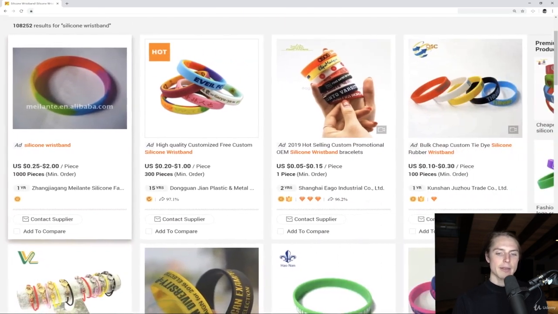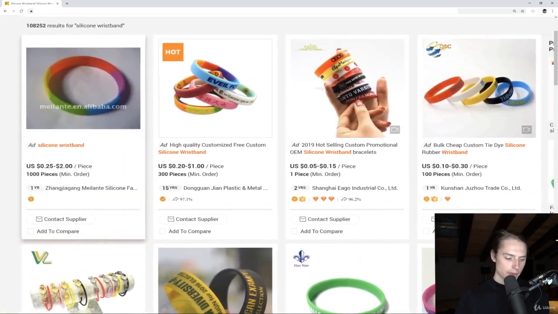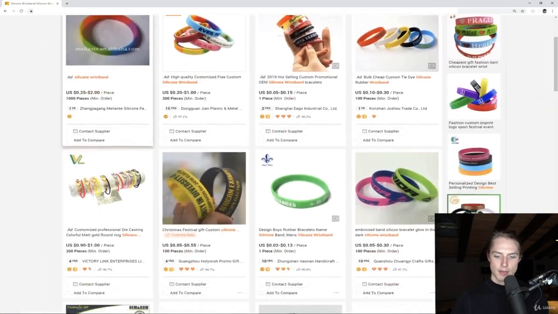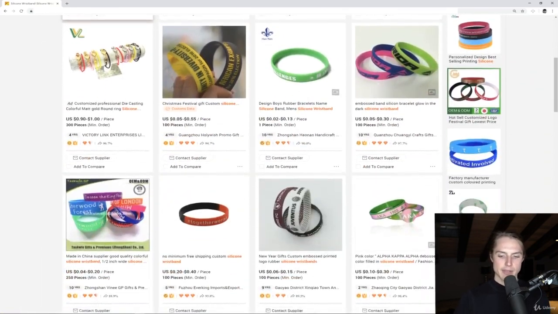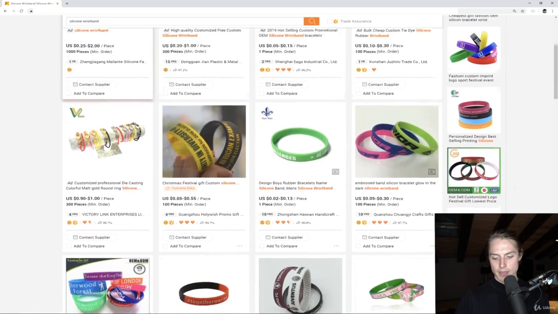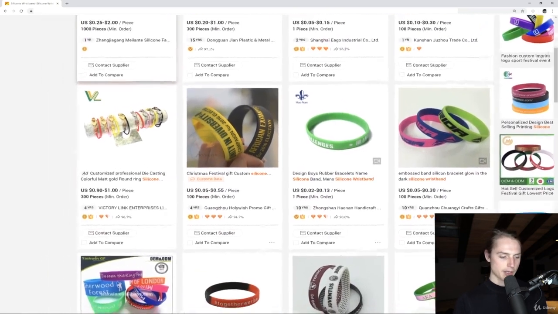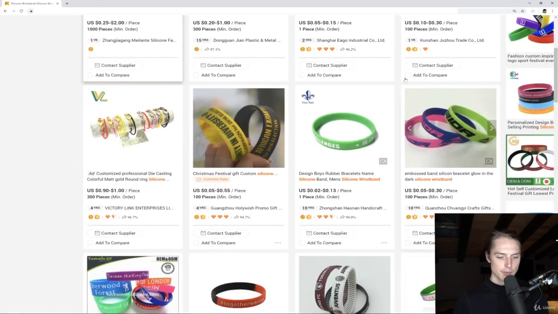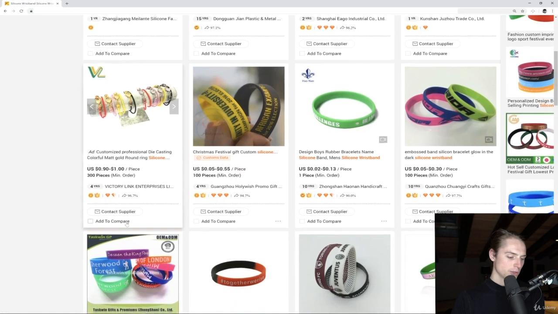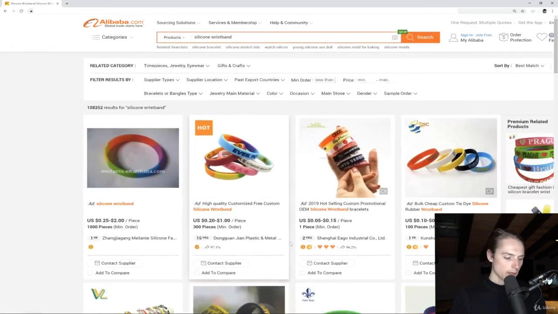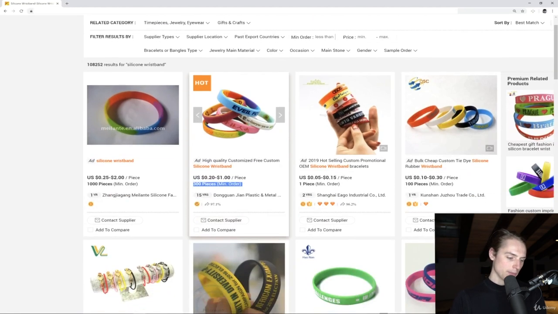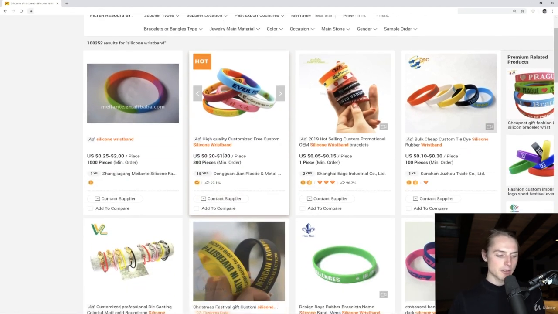So if we take a look at other images here, just looking around, I never really look at the right-hand side here. You probably could, but I just don't. I always look at the main images. So I would be looking around and trying to choose one that looks good. So this person has been on here for 15 years. The MOQ is 300, which we'll explain a little bit. So right here is their response rate. They have a 97% response rate.